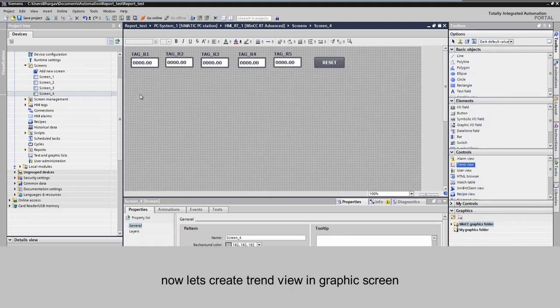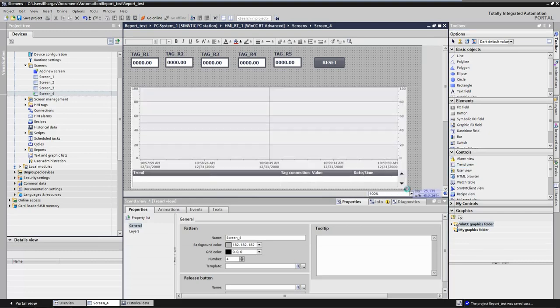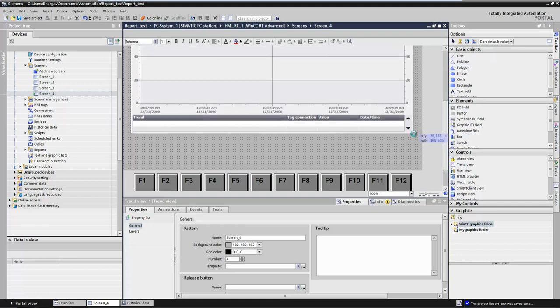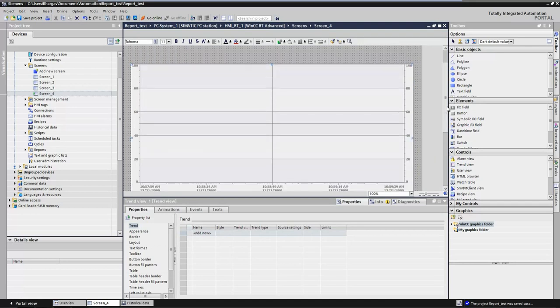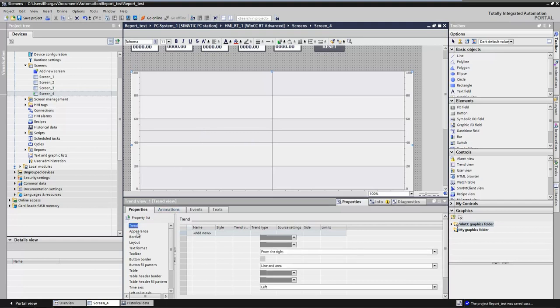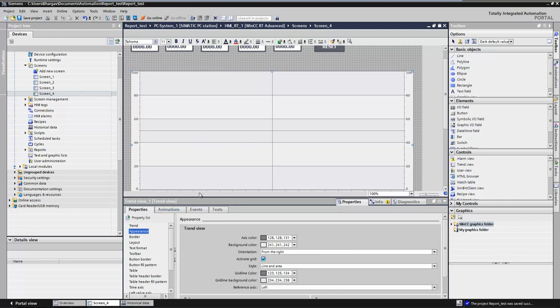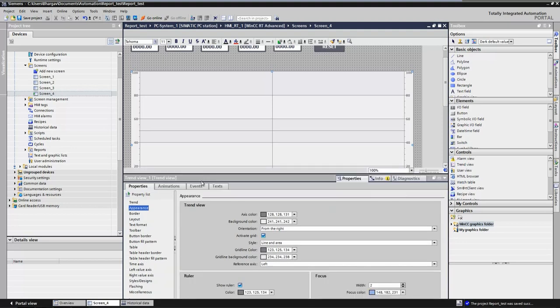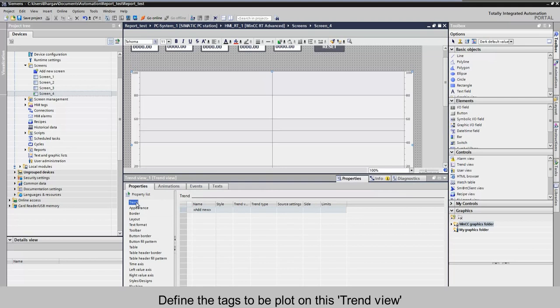Trend view. Define the tags to be plotted on this trend view. Give any name that you would like to display on trend view.